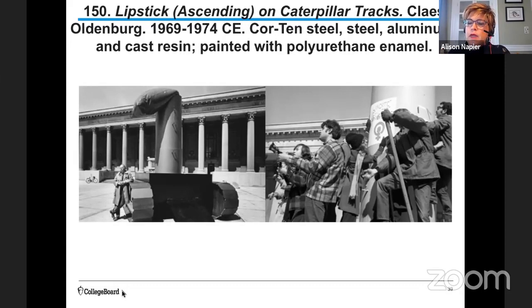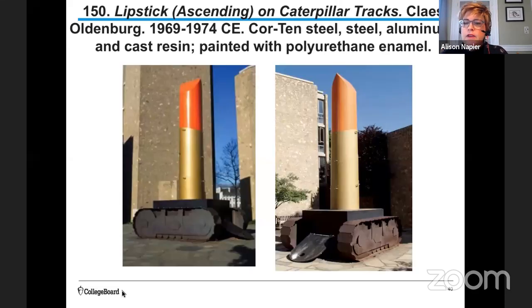plaza itself. The sculpture serves as a stage and a backdrop for several subsequent student protests, and it was never meant to be permanent. As you can see, the vinyl tip of the lipstick would inflate and deflate, and the balloon mechanism didn't always work, so it wasn't consistently inflating. The original remained there about 10 months, and then Oldenburg removed it and he created a version in steel. So here you see the permanent version that's there on the Yale campus today.